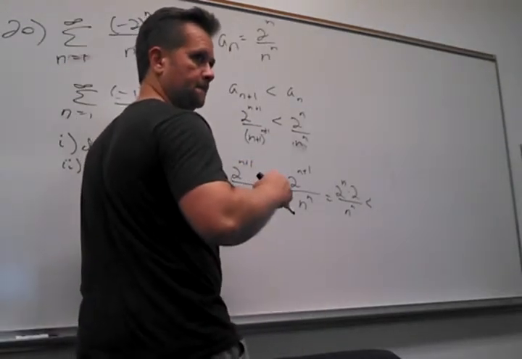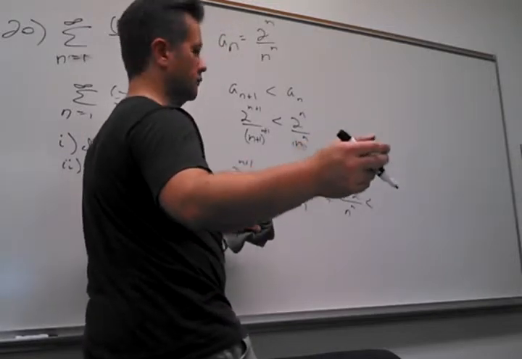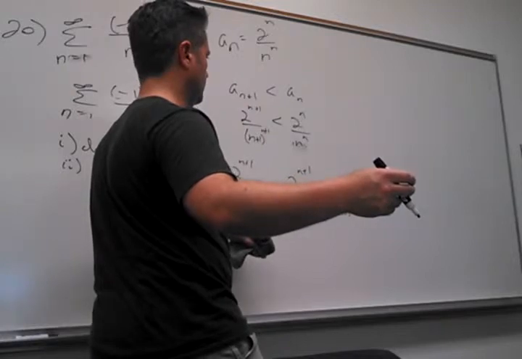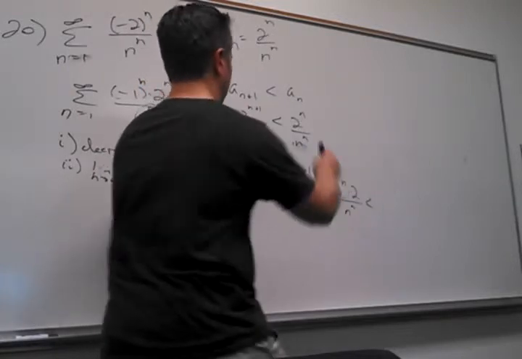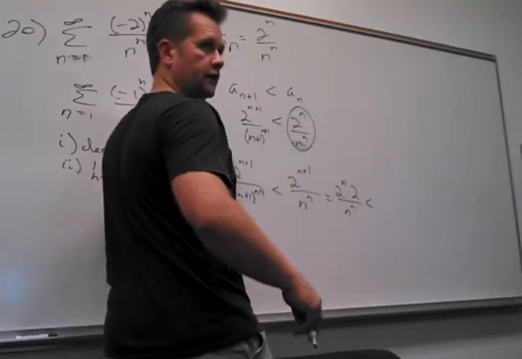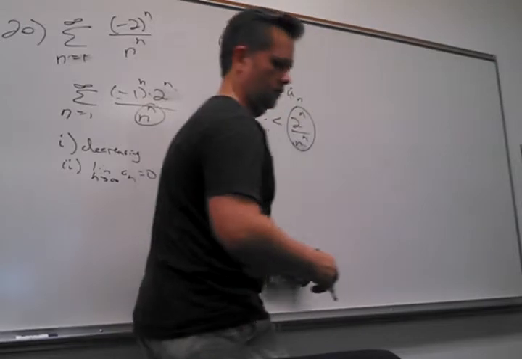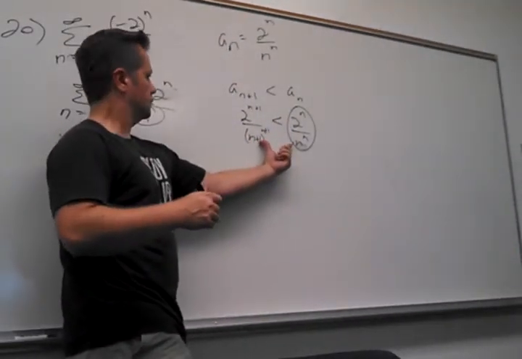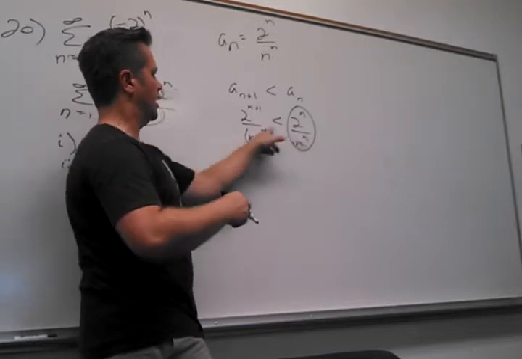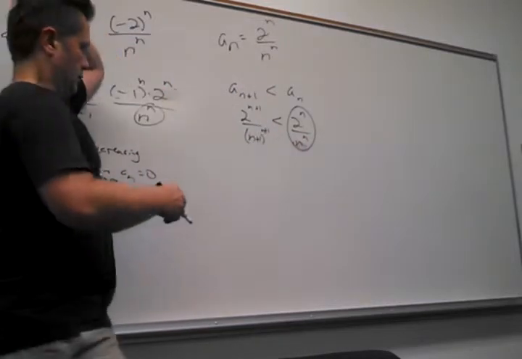2 to the n is the smaller than. No. So I need it to be this on that next side, not just something that looks like that. Like terms multiplied by 2. So another way to do this step here is to subtract this and show that it's negative. Right, so that's another way you could try to do it.